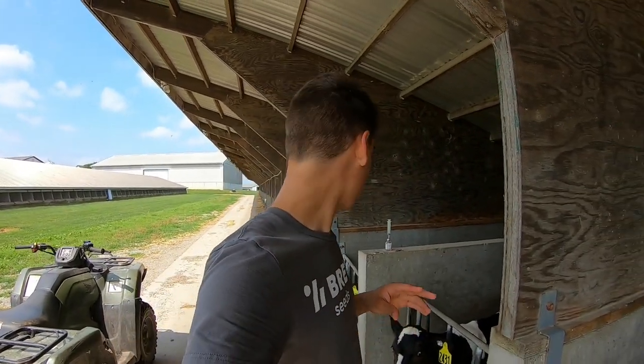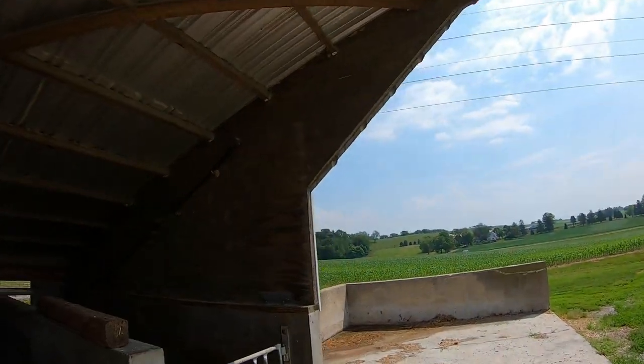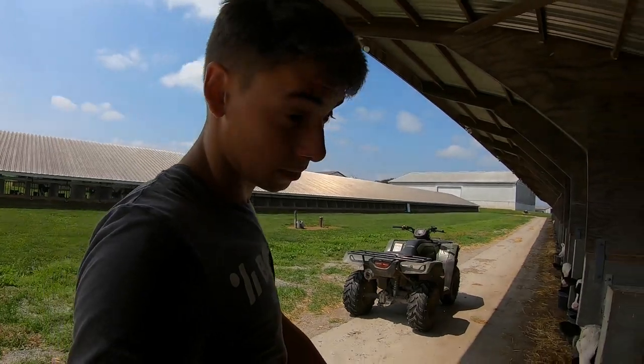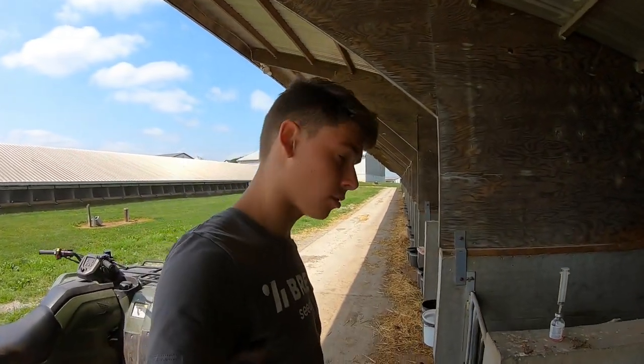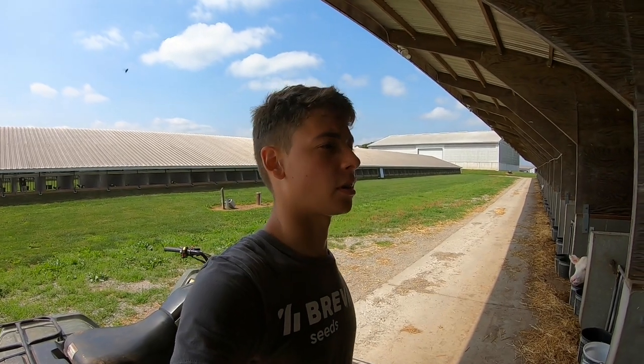So we finished the front barn. Now I'm in the back barn, and we're starting here with, can I see your number, please? 2427. And work from here on out. After I finish, how many calves would this be? Looks like two or three. Kind of forget how many I did up there. That means I have bad memory. Okay, well.